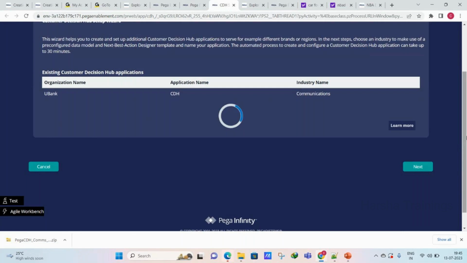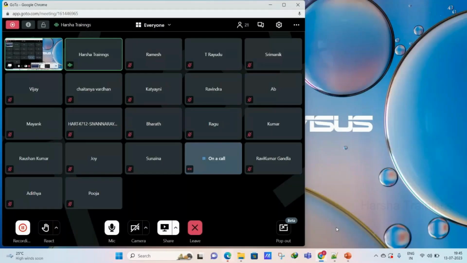While creating this new application, it will ask you to select the industry you want to create it for. Based on your selection, it will automatically download the car model from the marketplace, install it, and do all these things. So let's wait for that.